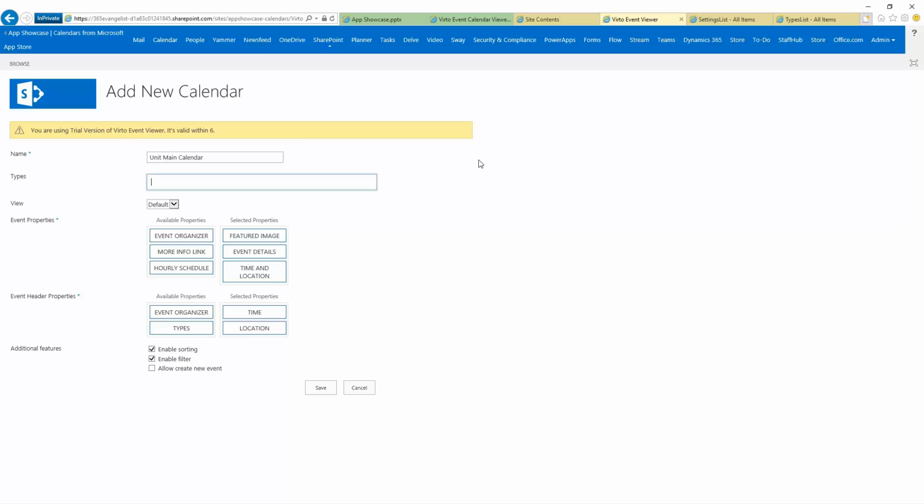And then you can put in types, and this is not overly intuitive, but because I read it, I have an idea that the types are the type of events, and that's why I put in promotion, but it's right there. So it's showing you that once you type it once, it's got it and it keeps finding it. So awards ceremony, I can do retirements, clearly coming from the military side. And let's just call the last one birthday.